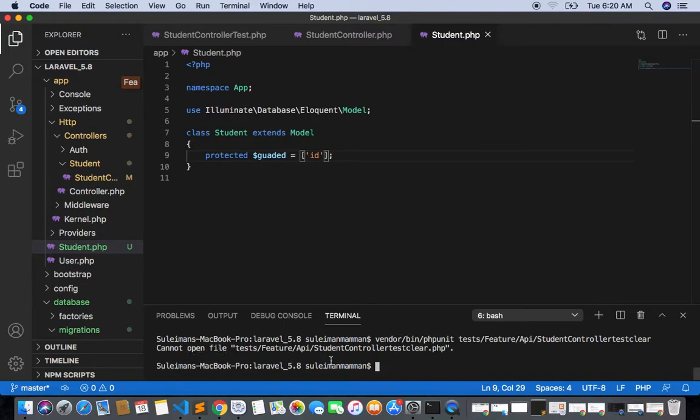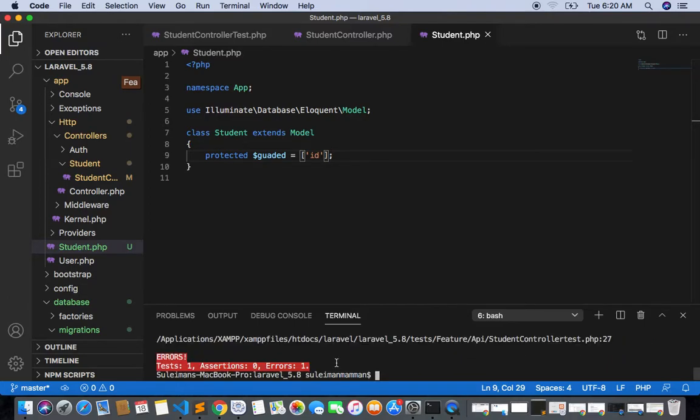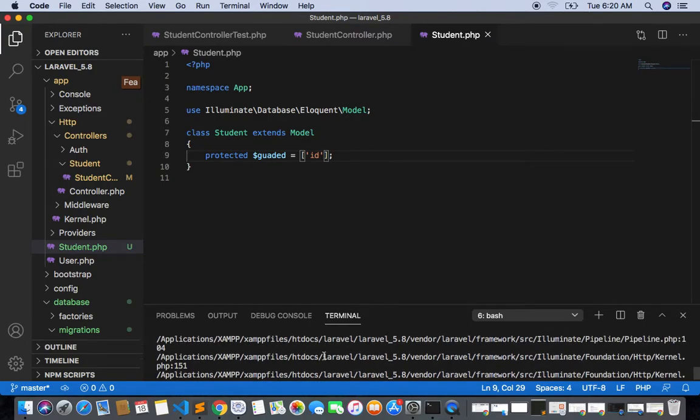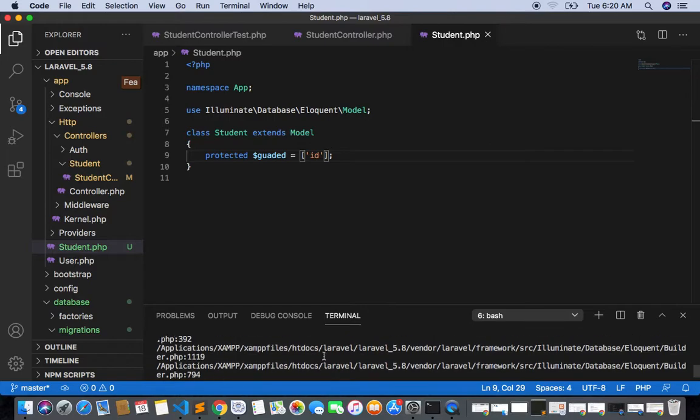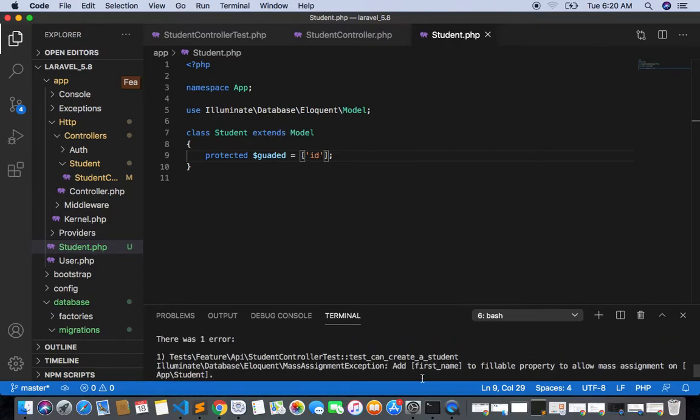Cannot open file, test. Okay, we have an error again. Let's go and check what's the error. First name, add first name to fillable.